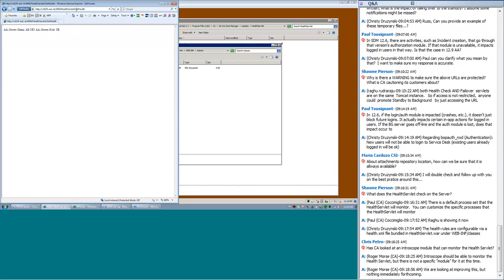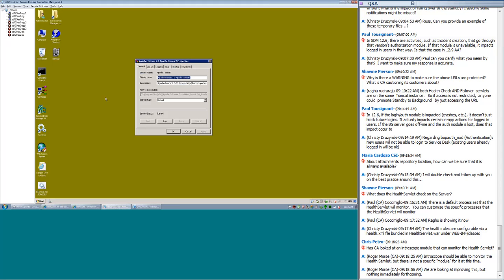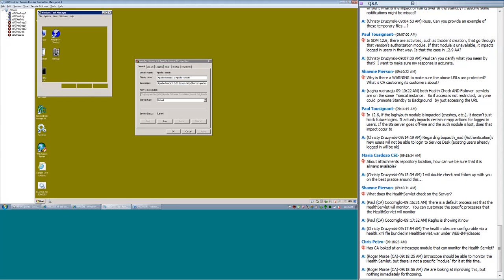So guess what? We could actually initiate a failover of a standby server to take over the role of the background server, the original background server.